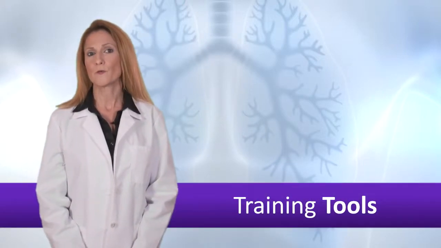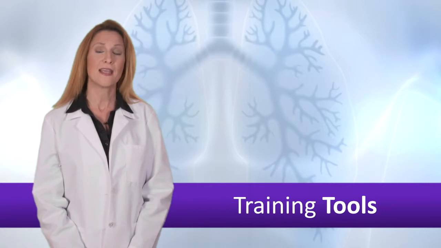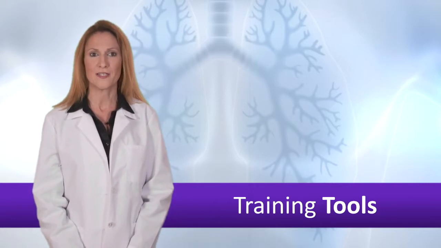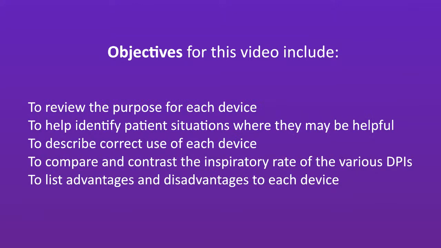This video will discuss 2 training tools to help you select appropriate respiratory devices for your patients and teach them appropriate inhaler technique. Objectives for this video include to review the purpose for each device, to help identify patient situations where they may be helpful, to describe correct use of each device, to compare and contrast the inspiratory rate of the various DPIs, to list advantages and disadvantages to each device.